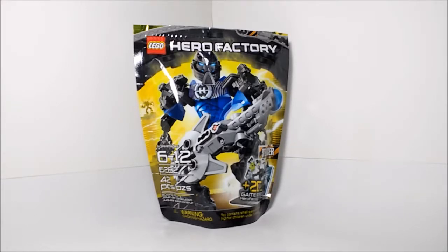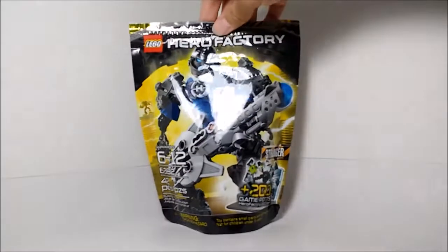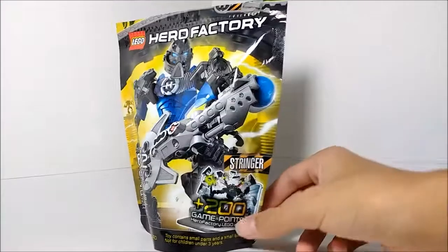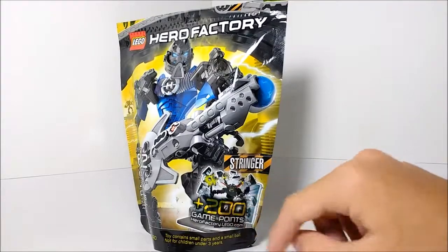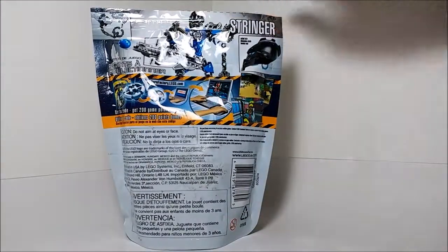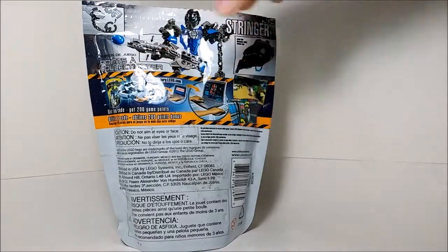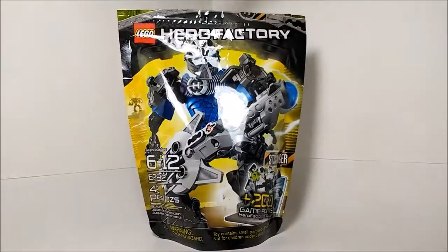Today we're taking a look at another Hero Factory set. This is Stringer, set number 6282. It's recommended for ages 6 to 12, and it has around 42 pieces. So here on the front of the bag, you can see we've got Stringer in his Breakout upgrade. We've got set info here, Stringer name there, 200 game points included in this, and here we've got all of the action features included in this set, more stuff about the game points, and that's pretty much it.